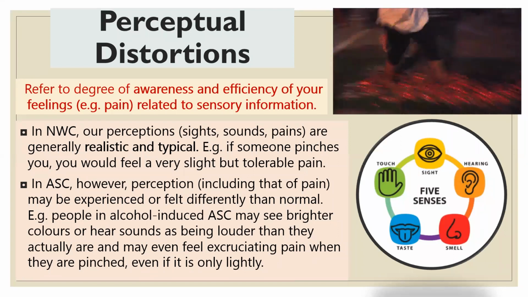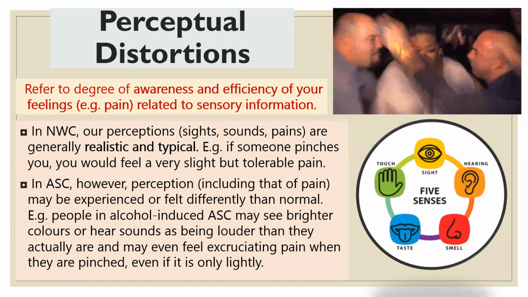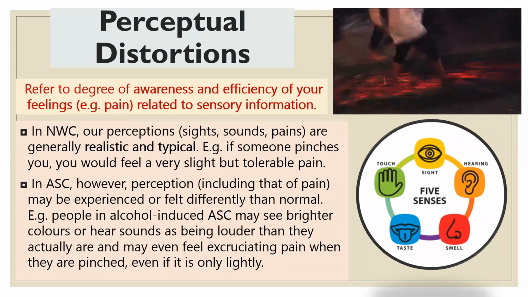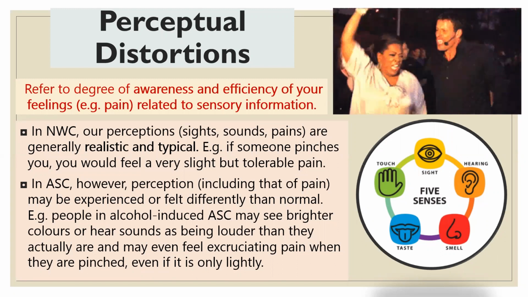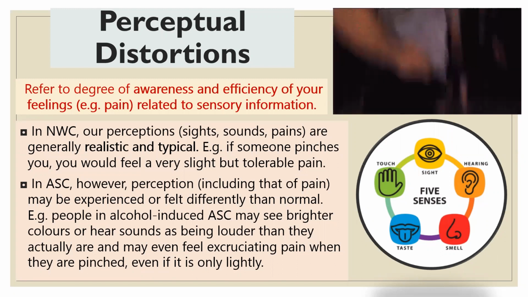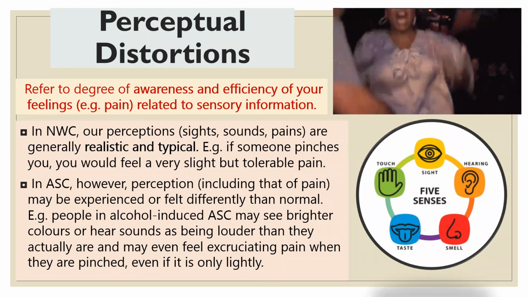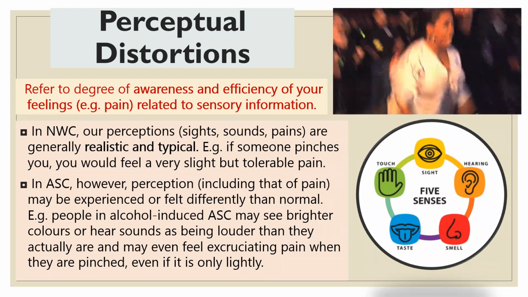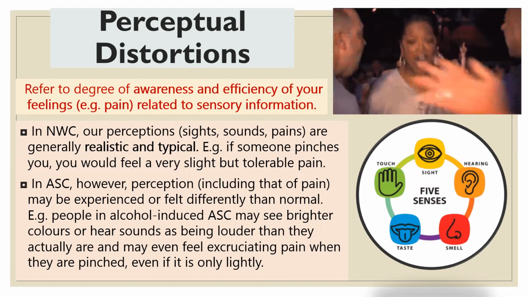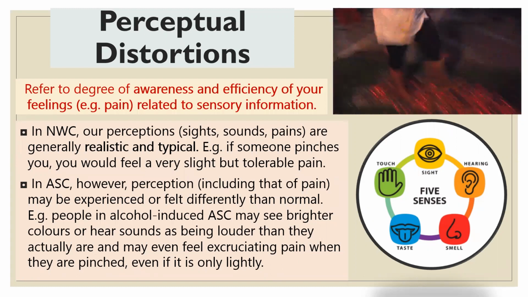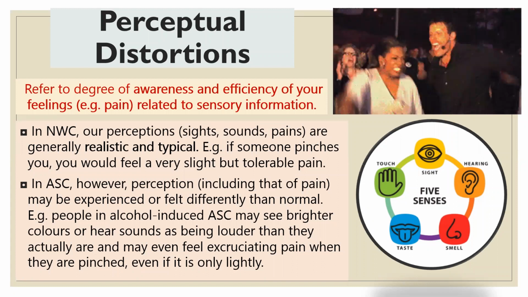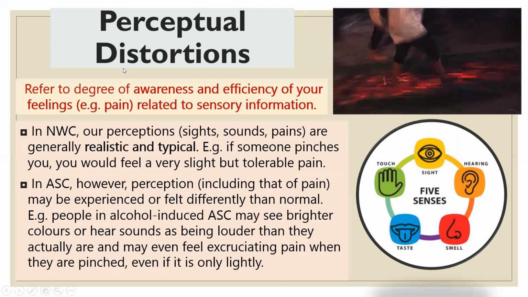After a seminar on how to control her feelings and things like pain, this was a really popular thing to show, though probably not now, that people can actually sit on a bed of nails or walk on hot coals if they can train their brain and train their perceptions and senses to do that. Okay, so perceptual distortions refers to our senses.